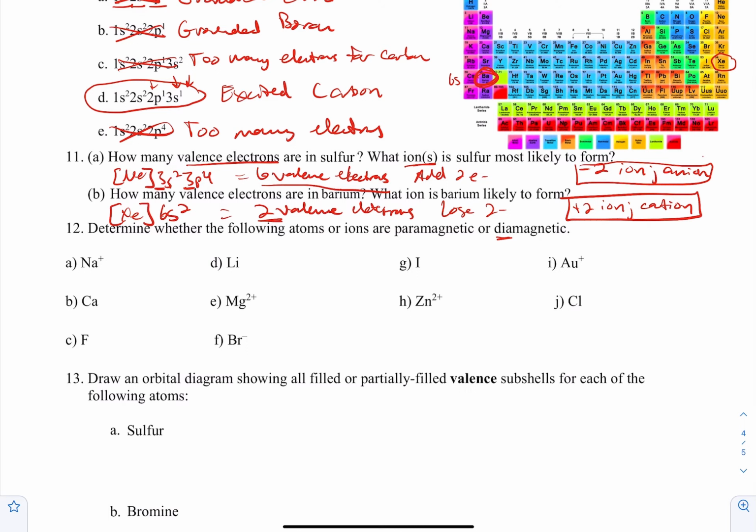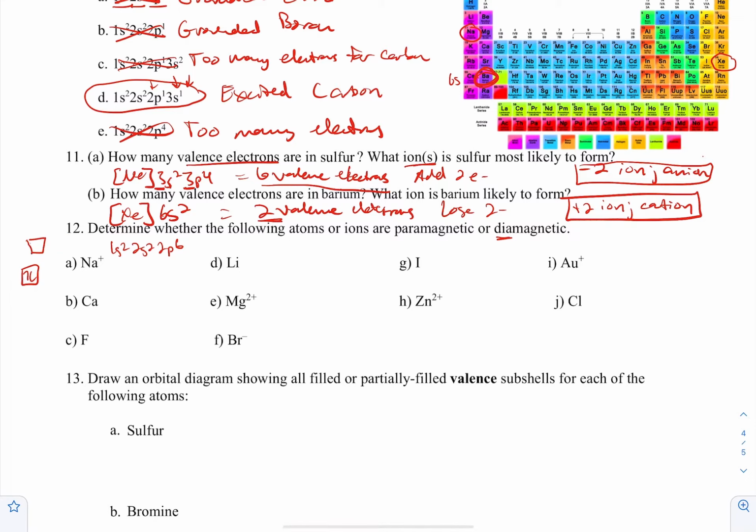So Na+, what that means is, okay, Na is right there. So it originally had a 3s1, right? 3s1, but it lost this guy. So what was left? After we lost 3s1, we had 1s2, 2s2, and 2p6, right? And if I were to draw out all those orbitals, so 1s2, it's got two electrons in it, right? And then the 2s2, sorry, 2s2. I draw a 2s orbital.